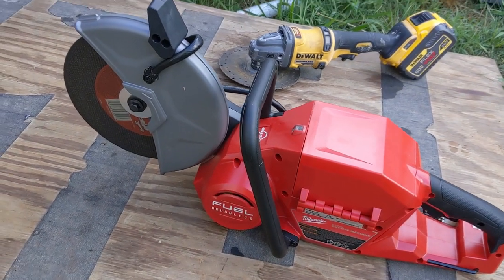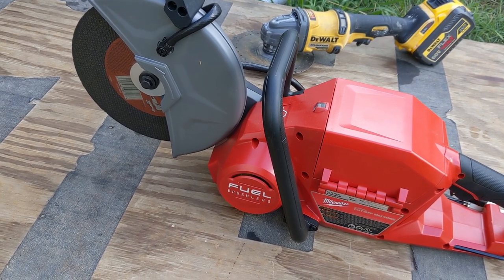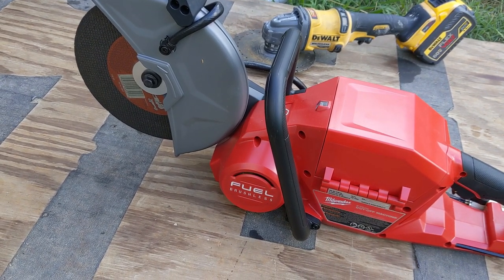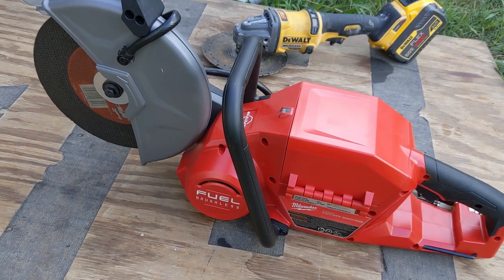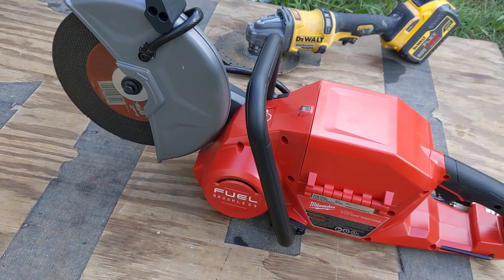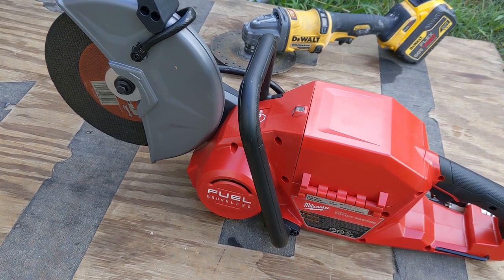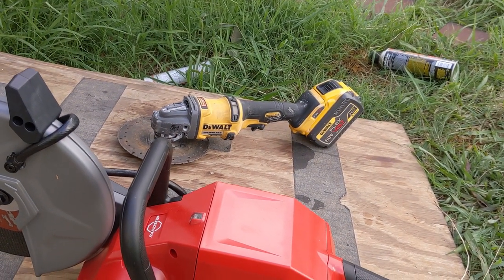So I just bought this Milwaukee 9-inch cutoff saw. It's the 2786-20. And I have to say, I am super disappointed in it. Wow. Really bad, actually.